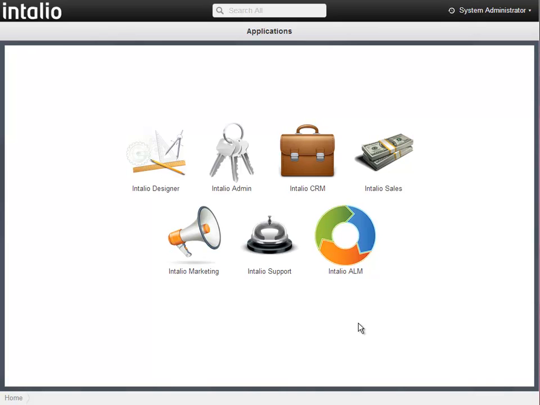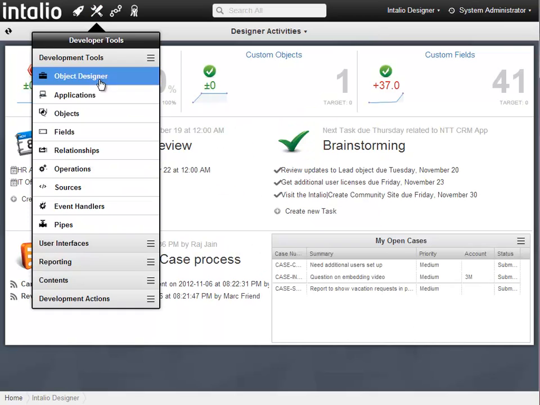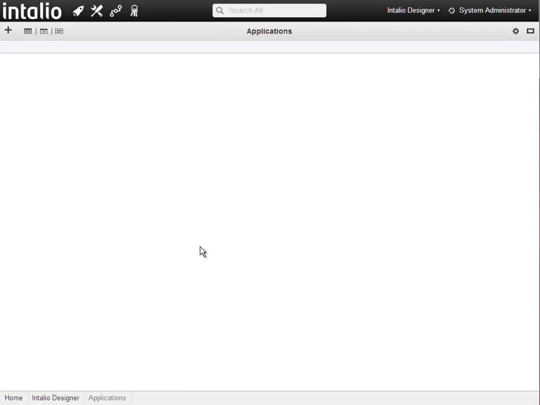After we've upgraded to 2.5, all the Intaglio applications will automatically get new launchpad menus, dashboards, access, and icons for the home page. For applications that you've created, you'll need to do some configuration to make them usable within this new application UI. To do so, go to the designer, go to the list of applications, and bring up your application.